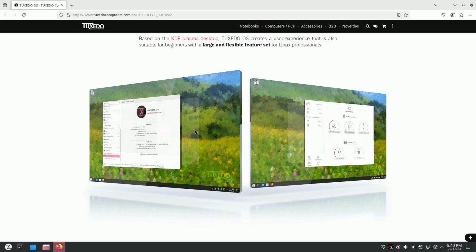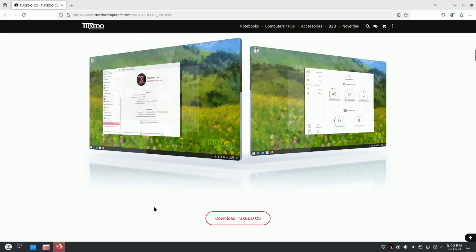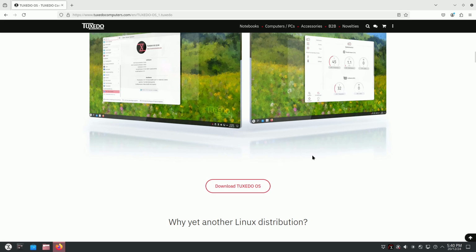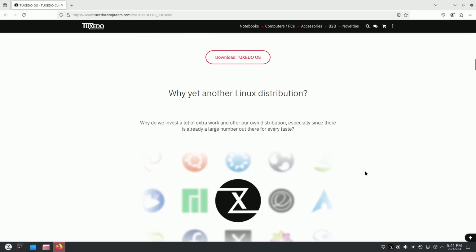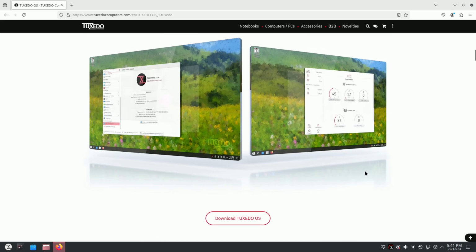You basically get KDE Neon same to same, just with TUXEDO Computers applications like this one right here, which is Control Center. Other than that, I don't see any. I'm talking about the normal user, not the professional user. If you're a normal user, you can just see the same KDE Neon applications or KDE Plasma applications. Other than that, just two applications. I don't see any interesting thing in my point of view in this distribution.